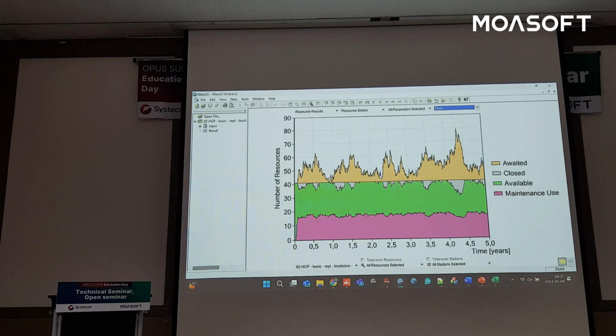So it always comes down to understanding how all these different things impact each other, and that's kind of impossible to understand without the tool. But here we do understand that there is some queue waiting for resources, but it doesn't seem to be a problem for the system availability.